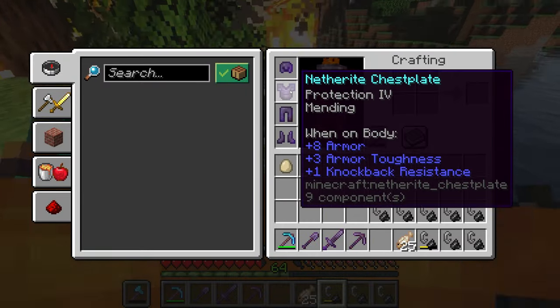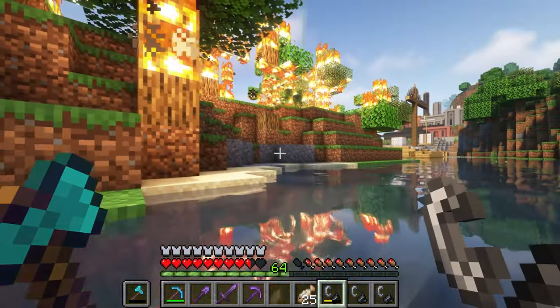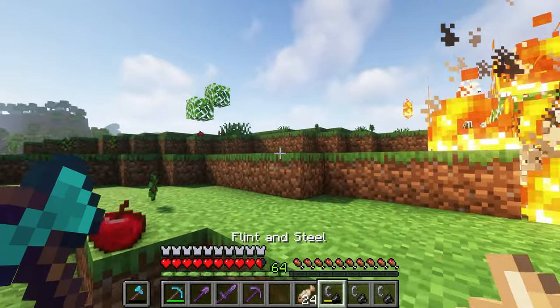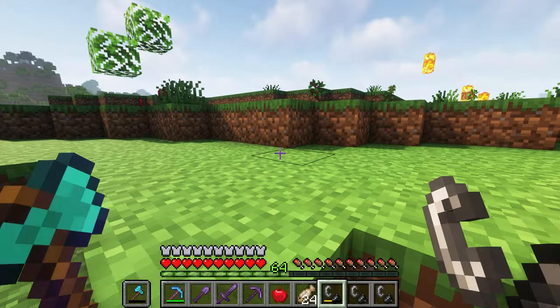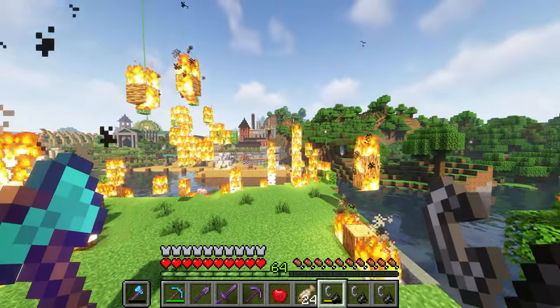Oh! Okay. So I guess netherite gives you good inherent fire protection. I didn't know that. Or it doesn't take damage from fire damage. Wow, that burned quickly.